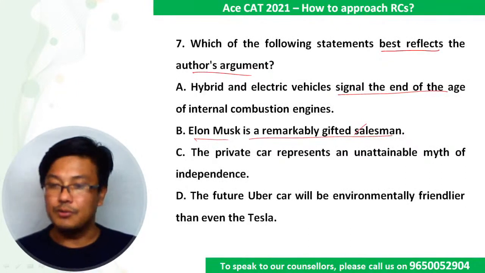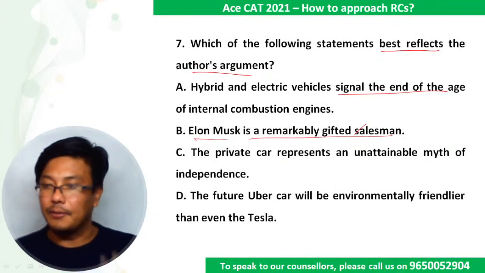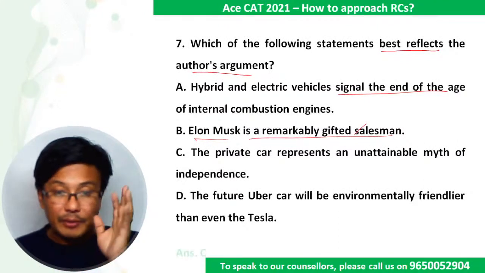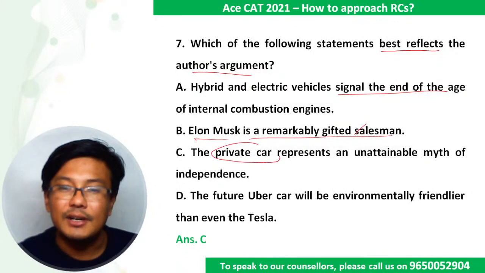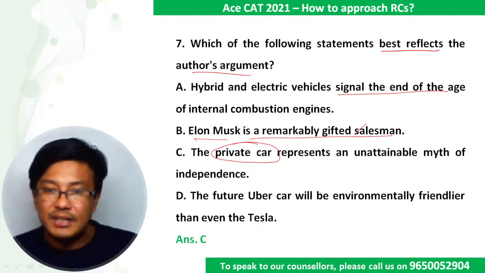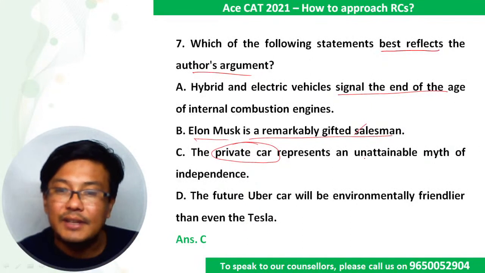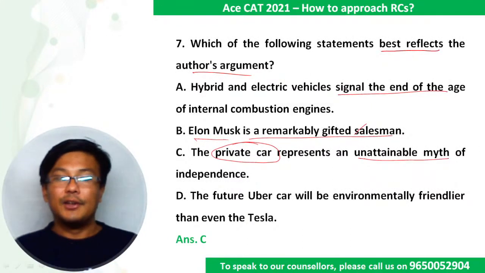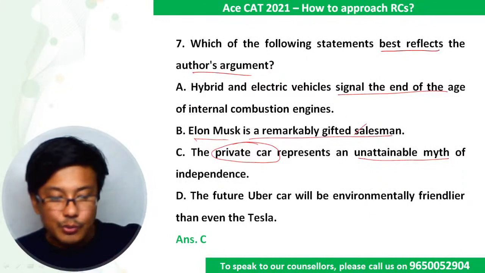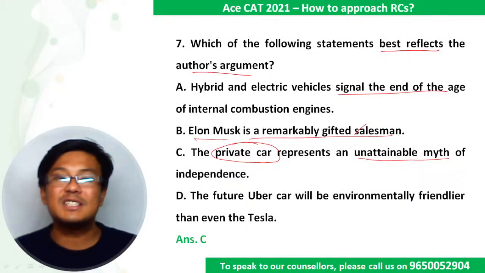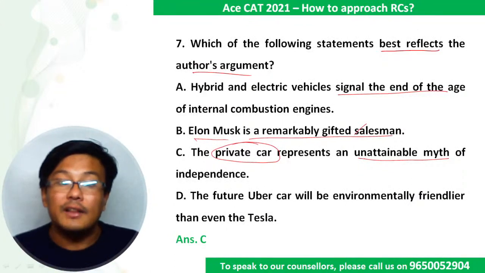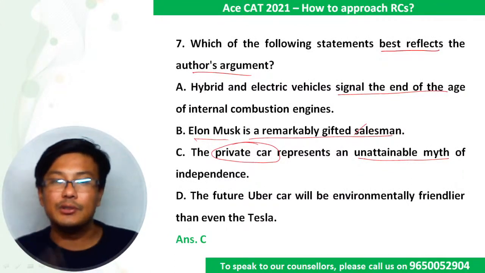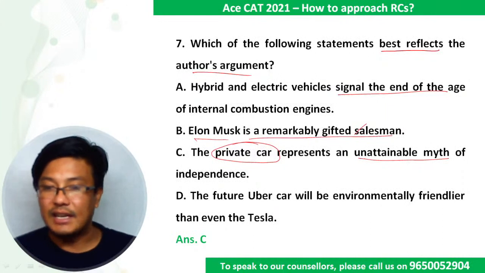Now, I do not know how many of you are still attempting the question, but the best answer is C. The private car. The key here is the private, something which you own autonomously. It is unreal. It is a myth. You cannot have it, because eventually when you push too much towards having a private car which you do not drive, it means you do not own it. Therefore, you are looking for something similar to public transport. So the best answer is C.